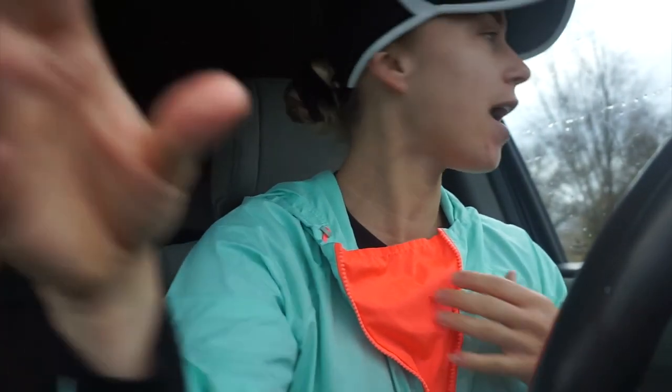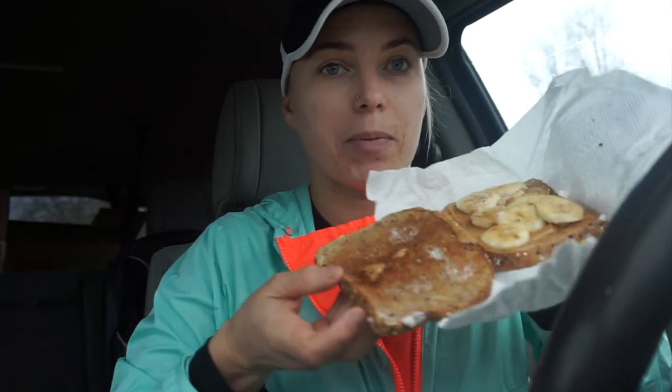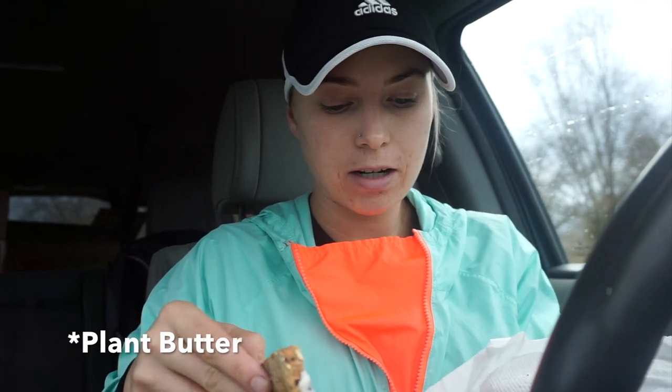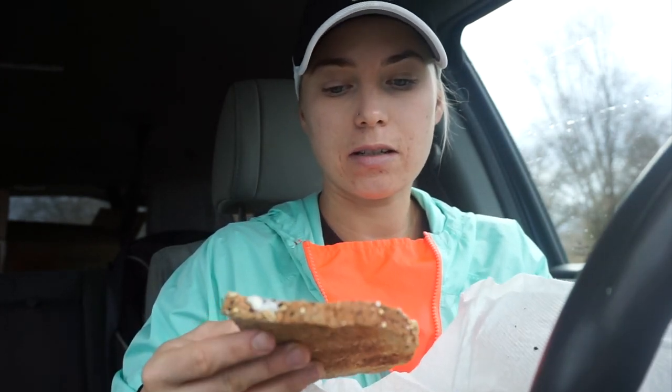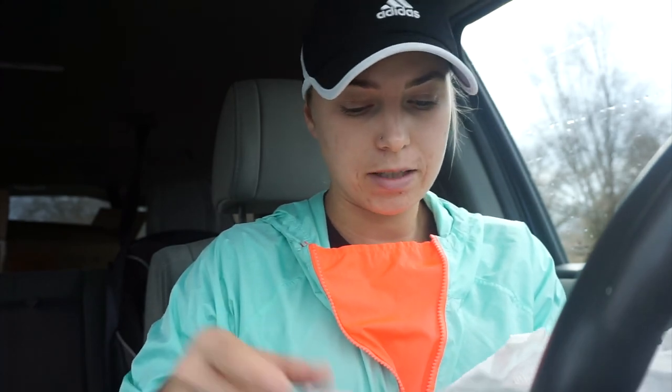Today I have a 20-mile training trail run and I wanted to do a full day of eating video on a long tough training day for my ultra. I'm running my next ultra marathon on March 7th, 2020 in Cool, California — it's a 50K. This morning I made a couple pieces of toast: one with just butter, the other with peanut butter and banana. I use Dave's seed bread — it's really good, filling, got more protein and lots of fiber.